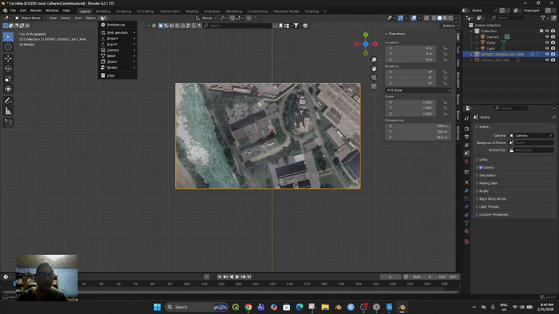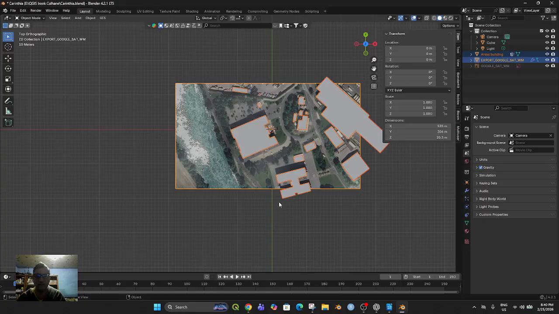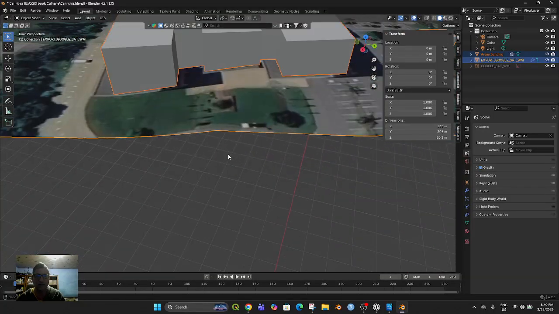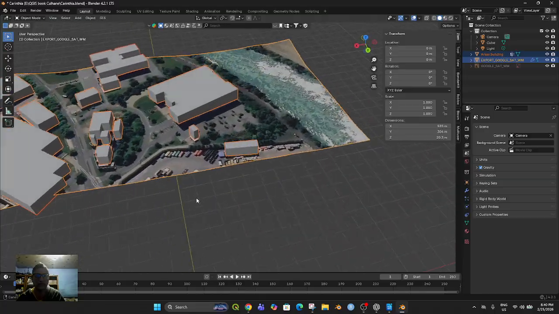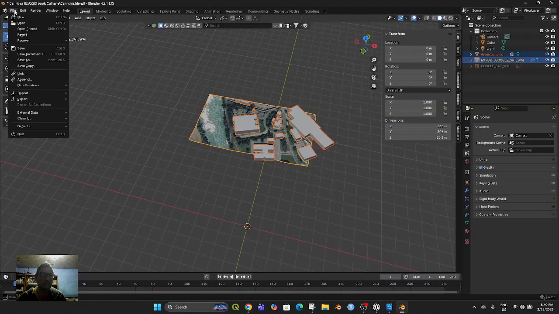So once again, we're going to go into GIS Web Geodata, and we're going to get the OpenStreetMap now as our third thing. Pick buildings, do buildings extrusion, get elevation from object so it conforms to the elevation that we just created, and set the default height to 14 meters. And let's not separate objects right now. We'll do that later. So you get buildings now, which is grand, right? Gives you a good start. They're not pretty, and you can see they do conform to the landscape such as we have it. So that's good. All right, let's save this.